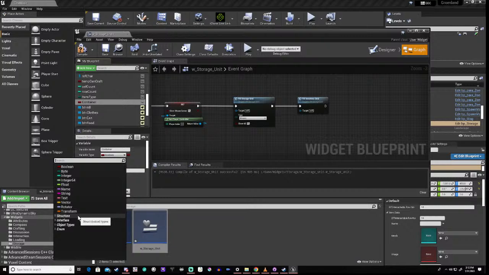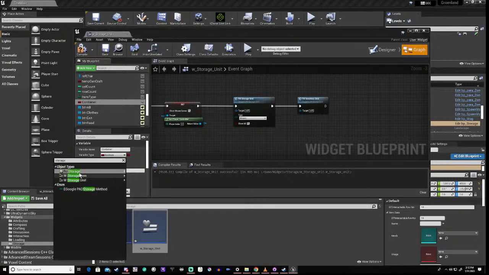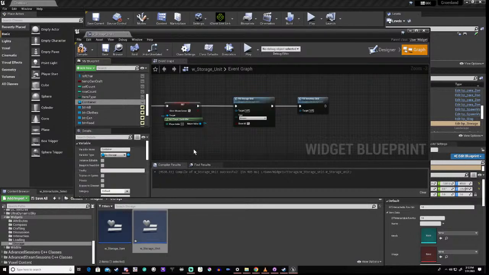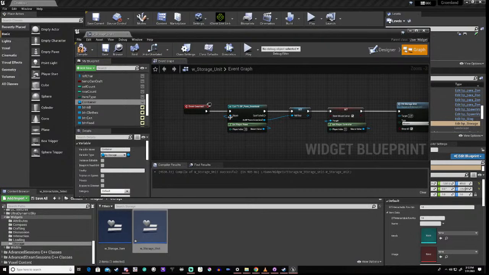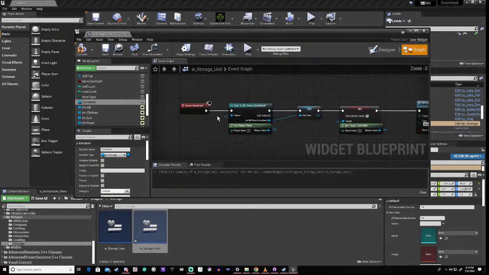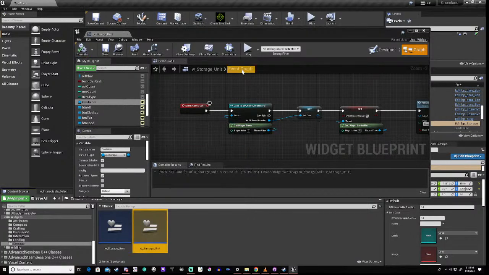It's going to be BP storage. Okay. Now, when we construct this, we are in fact going to expose on spawn, right?